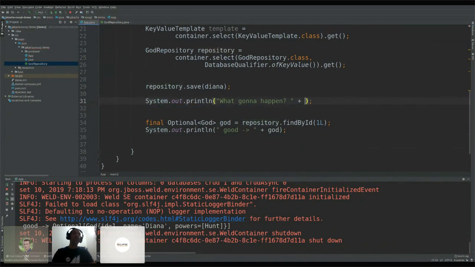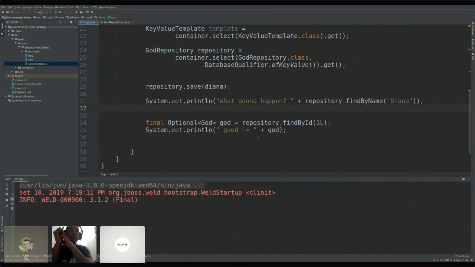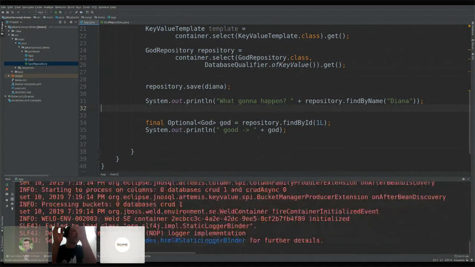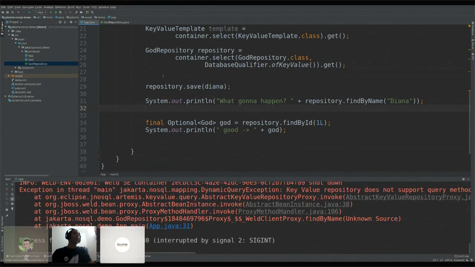Okay, let's prepare my front end. So make a little bit beautiful. And then execute again. Okay, stop, run, and then return. What's going to happen? For sure, we're going to have an exception. Why? Basically, I just can return the information from the key, and the name is not a key. So I'm not allowed to do that. Okay? So remember the structure, and Jakarta NoSQL looks to the structures itself and avoids doing some emulation and something like that.